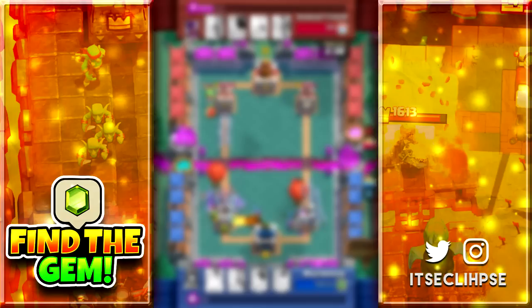Since that photo is over with though, let's move on to the final photo of the video. This is another Can You Find the Gem? The same exact rules apply. You're gonna have 1 minute to find the 3 changes, and remember, the gems are gonna blend in. They're gonna be tough to find, so good luck. Your time begins now.